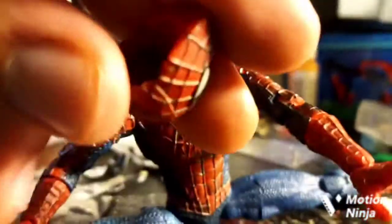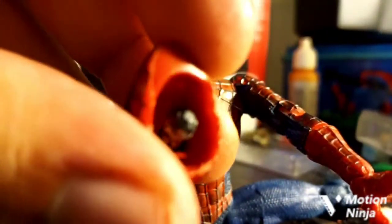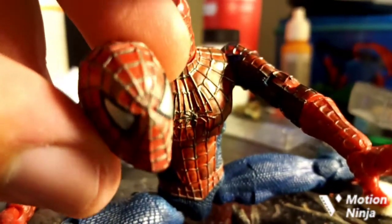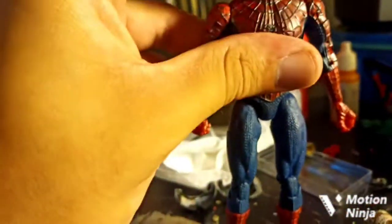The problem with that is I've got to pull this joint out, because they all just cling to this peg here. I feel like if I sanded it down any more, these heads would not fit on at all. Also, if you see any glitter on this guy, that's only because my sister did a thing for my mom with glitter, and now there's just glitter everywhere.